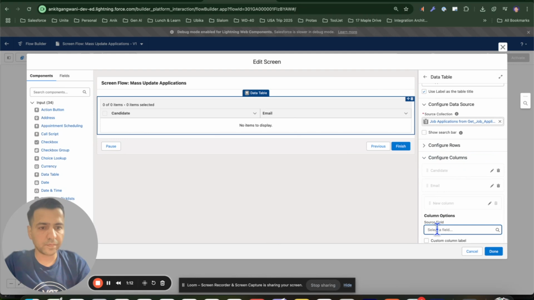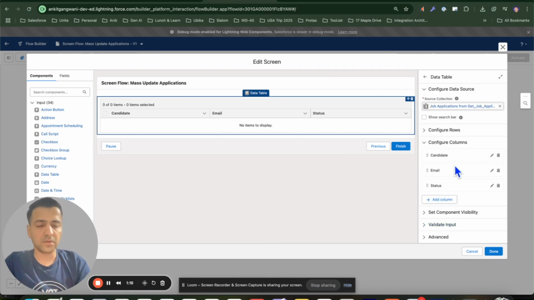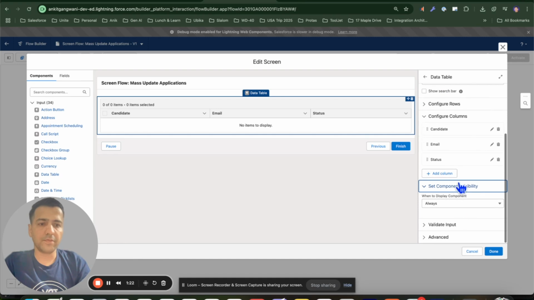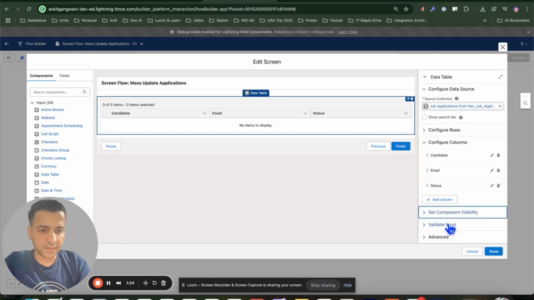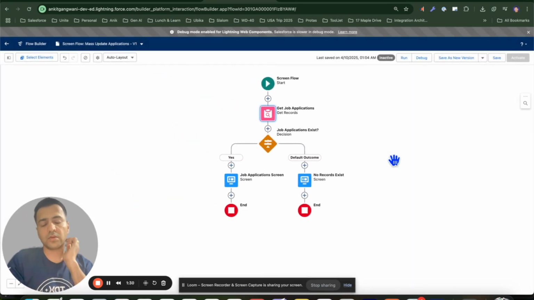Columns, status, and done. Yes, so now we have candidate, we have email, and we have status. Visibility, I'll leave it as it is. No validate input is there. Yeah, done.